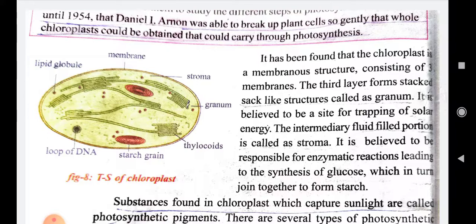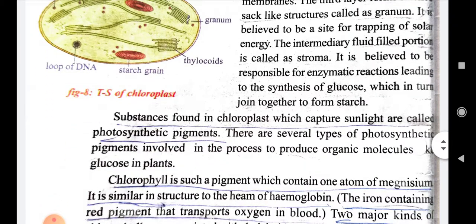If you want, you can draw the diagram. You compulsorily have to learn the parts of the chloroplast. You can see the membranous structure, and you can see the stroma where the enzymatic reactions take place. The stroma participates in the dark reaction, and the granum, which is the stalk of thylakoids, participates in the light reaction of photosynthesis. You can see the stalks of the thylakoids, and you can also see starch grains, since some starch grains are present in the chloroplast. You can see the DNA molecule, and you can see the lipid globules, which are fat molecules, in the chloroplast. So this is the structure of the chloroplast in detail.